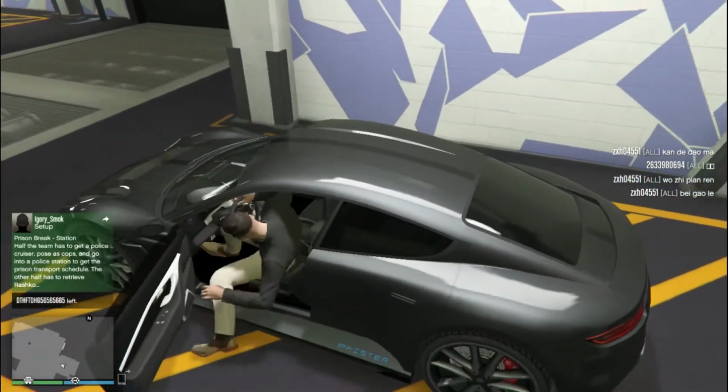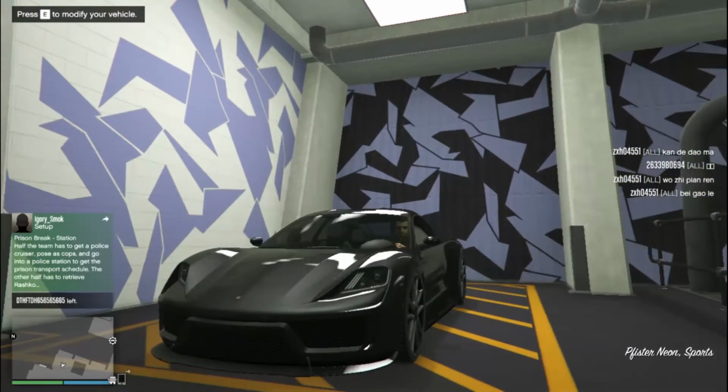Now get inside your vehicle and press E button followed by top left corner.